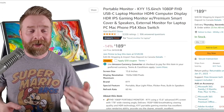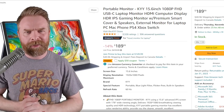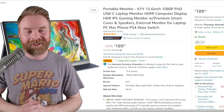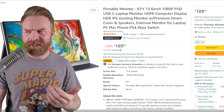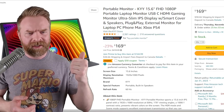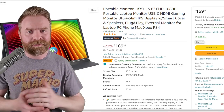So at the list price of $220, I'd be a little hesitant to recommend the KYY monitor, but at a price of $190, I'm far more comfortable recommending this monitor. And if you don't need HDR, just pick up the cheaper version here for $170. Again, I don't think I'd spend the list price, but $170 seems like a great deal for this monitor. But anyways, that is all I've got for you in this one.